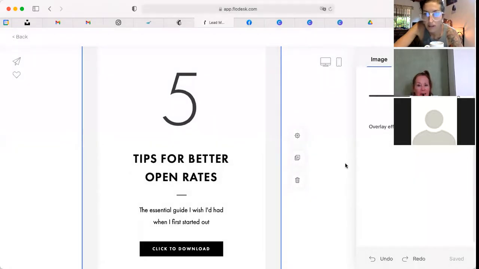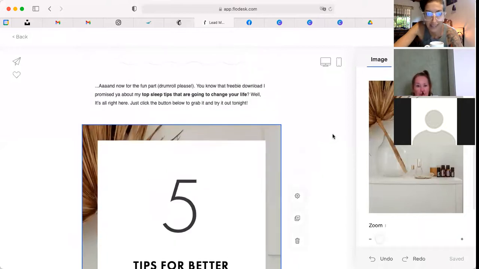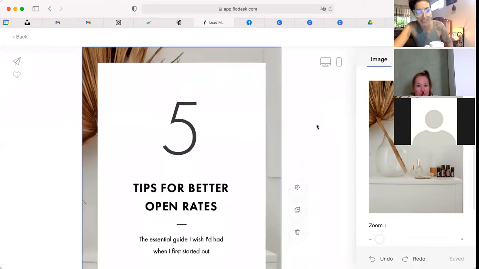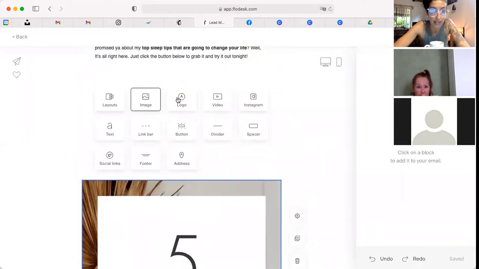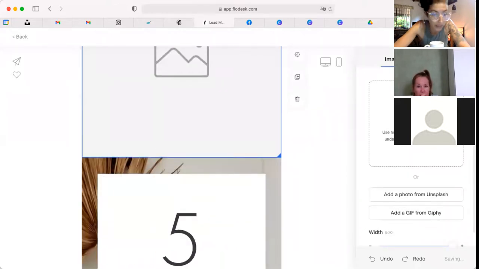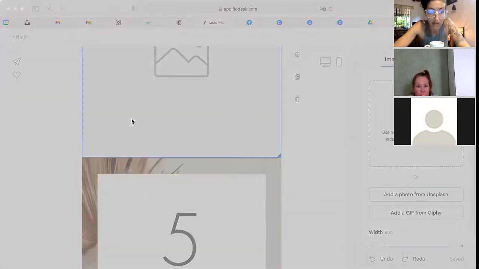Yes. So again, just pay attention to your pixelation. Nothing drives me more crazy than pixelated photos. And so you can actually change this whole thing. If you just wanted to, you can add in an image and let's just add in your whole ebook front cover. That would even be better. That's what I do.